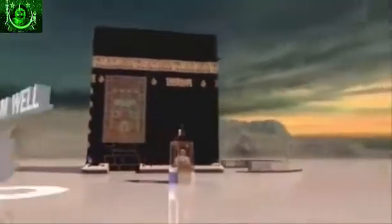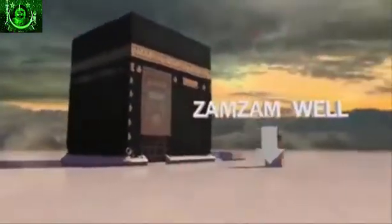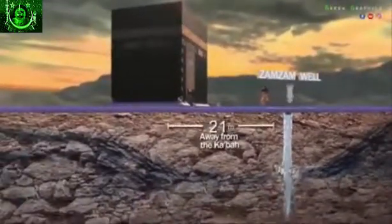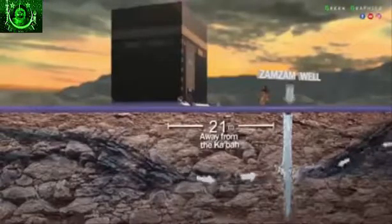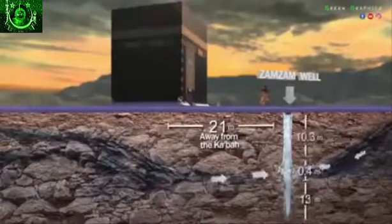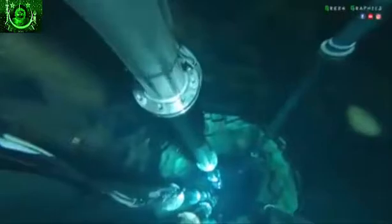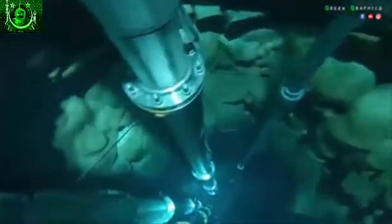There are only 21 meters that separate the Kaaba from the well of Zam Zam. The mouth of the well lies underneath the Mataf area, parallel to the Black Stone. It has two springs from which pure water issues forth, one from the Kaaba direction and the other from Abu Qubay's Mount and the Hell of Safas. That venerable well is ever clean, having no moss, insects, fungi, or other unusual water contaminators.